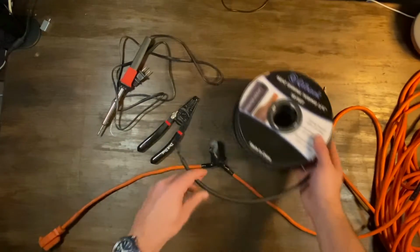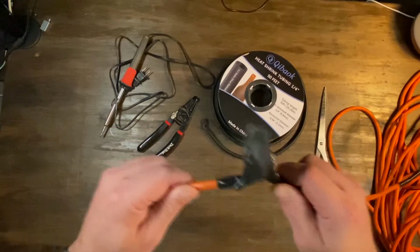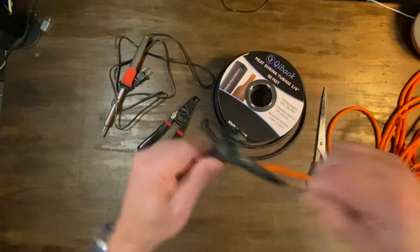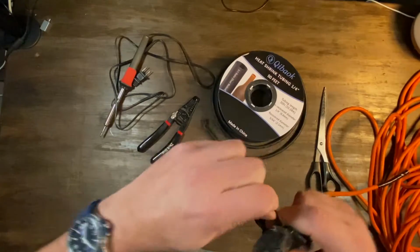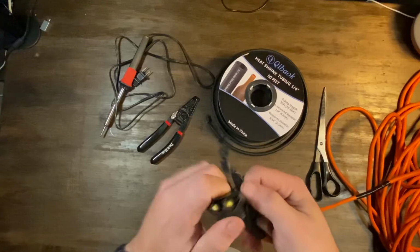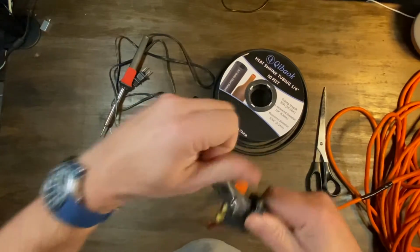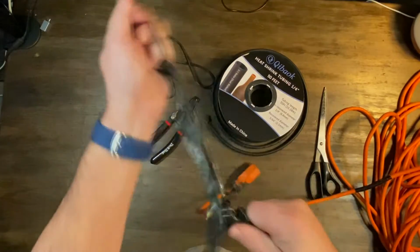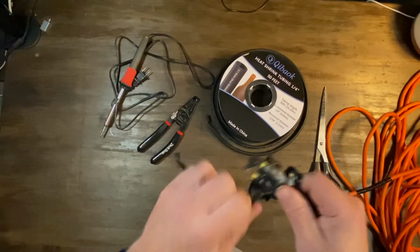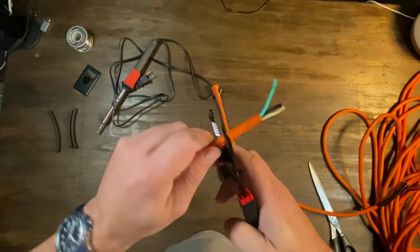So I did this fix one time using connectors for like lamps and stuff, and it did the job. It worked, but it's ugly. It's not too waterproof, and I don't trust pulling on it hard. So I'm gonna ditch this monstrosity and do it the right way.